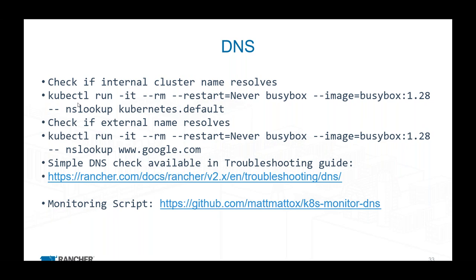The other big one we see a lot is DNS. A little backstory on how CoreDNS or kube-dns works: it's essentially just a BIND server. CoreDNS is just a Go version of BIND in a nutshell — it's relaying DNS to an upstream provider and then injecting its own DNS records. So the cluster gets set up pointing to a domain controller, and then a year later the Windows guys get rid of that domain controller, and suddenly DNS stops working.